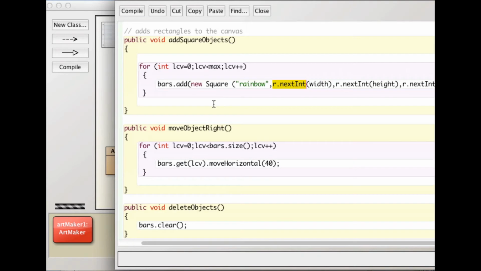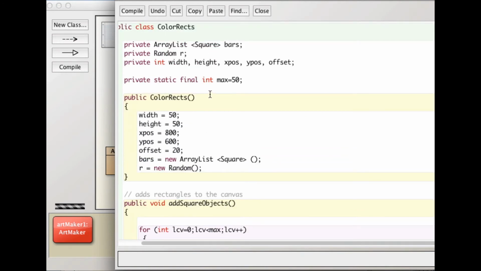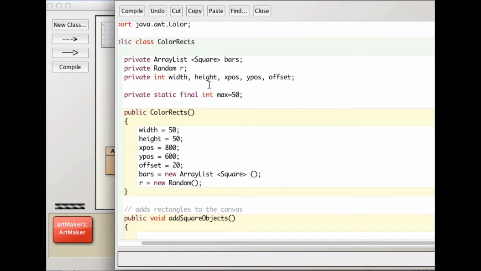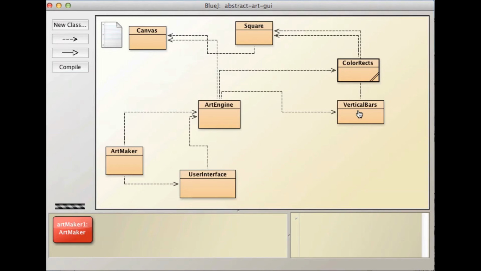When you write your own versions, when you add your 3 classes, you can copy the code from here and make modifications to it. You can copy the code from vertical bars and make modifications to it. I'd like you to be as creative as possible, and change almost everything once you've copied it in terms of the sizes and the numbers and all that. But you can use these as your templates.